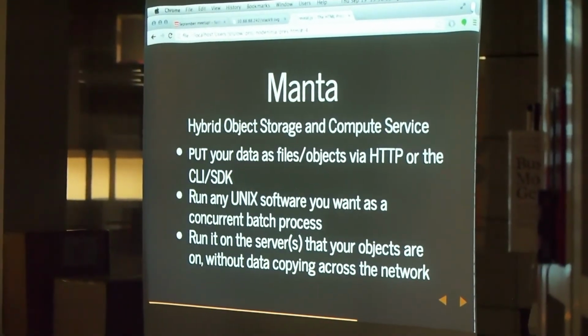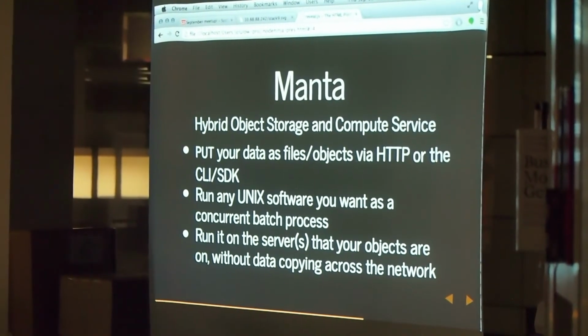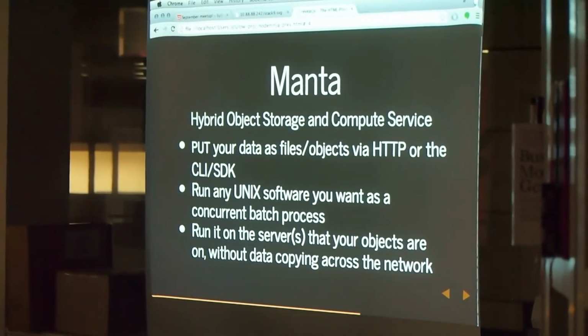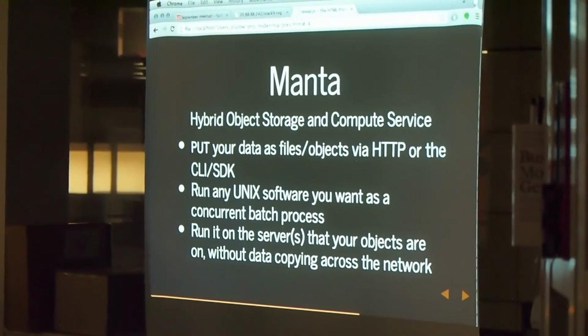So that brings us, I guess, to Manta, which is the new thing that we've been building, and one of the reasons we've been running around building debugging tools. Manta is a really big, complicated distributed system. It's complicated underneath so that the interface it presents to people is very simple and easy to use. It is both an object storage service and a compute service, a fusion of those two things. We call them objects, but they're essentially files.